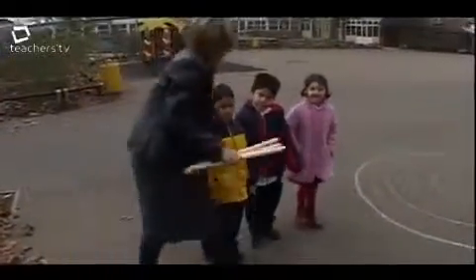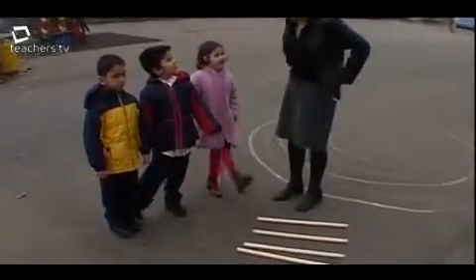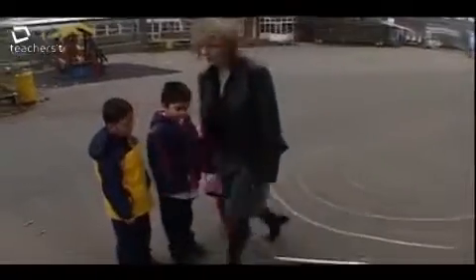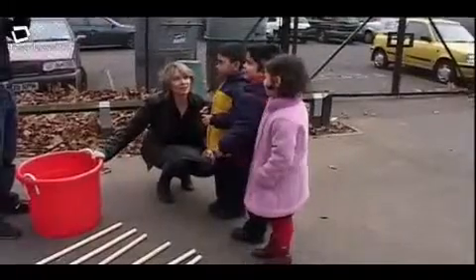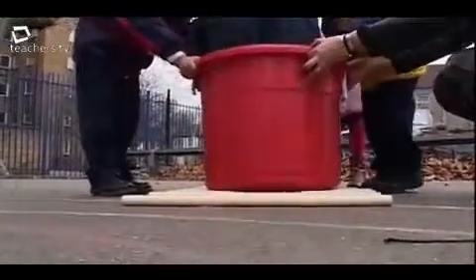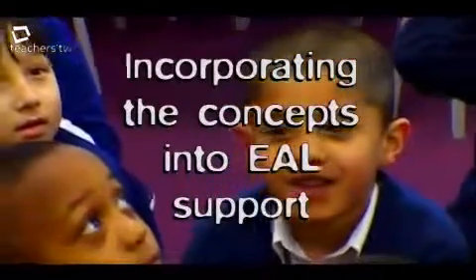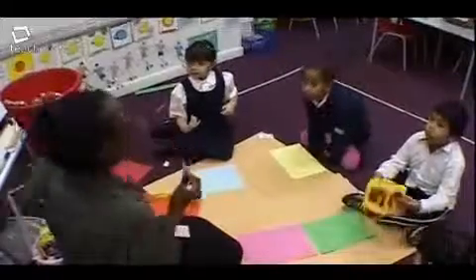Miriam, can you take the bucket? We've got a challenge — remember what we did in the classroom? What did we do in the classroom? We rolled. Why did we roll it? Because it was so heavy — we couldn't carry it. So it might be nice if Stephen gets in it. Do you think Stephen could get in it? Shall we see if we can move him? In the bucket. Hold it nice and steady. Stephen's going to get down — gently, slowly. Keep going. There we go! Push — push, you've got to push it together.